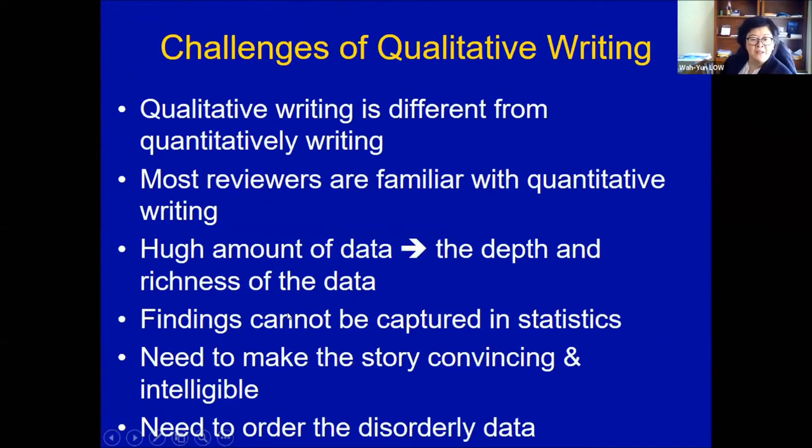Now, qualitative research is very different from quantitative writing in the sense that it is a style of writing. But nevertheless, I think in all the various sections, like introduction, literature review, methods, they're all the same. Now, if you were to submit a qualitative research paper to any journal, most reviewers are very familiar with quantitative writing. It's the same with our journal, the Asia Pacific Journal of Public Health, where most of our reviewers are very familiar with quantitative. So when we do get a qualitative research paper, we do need to look out for reviewers who have expertise in qualitative research.